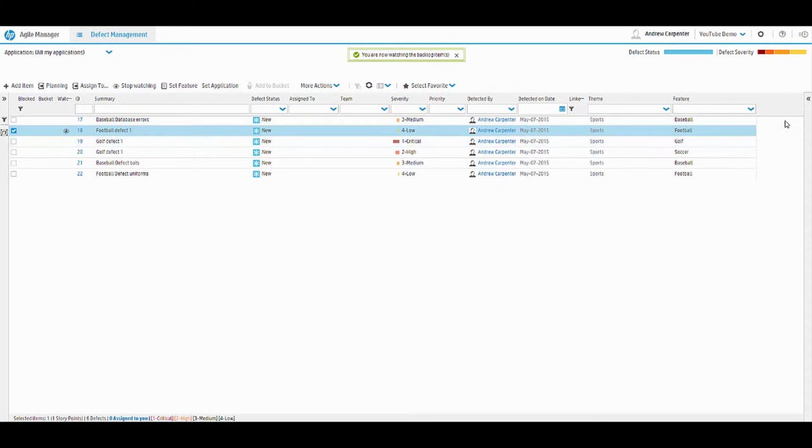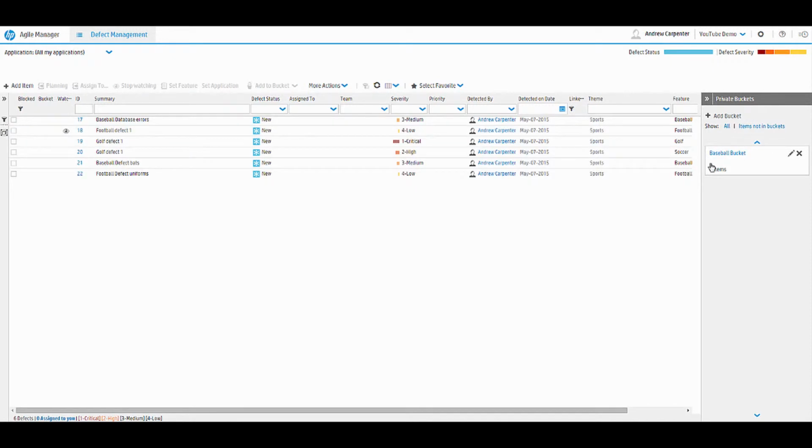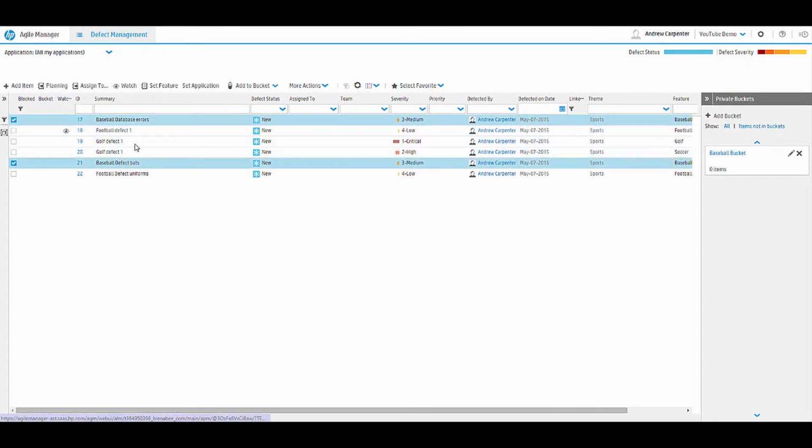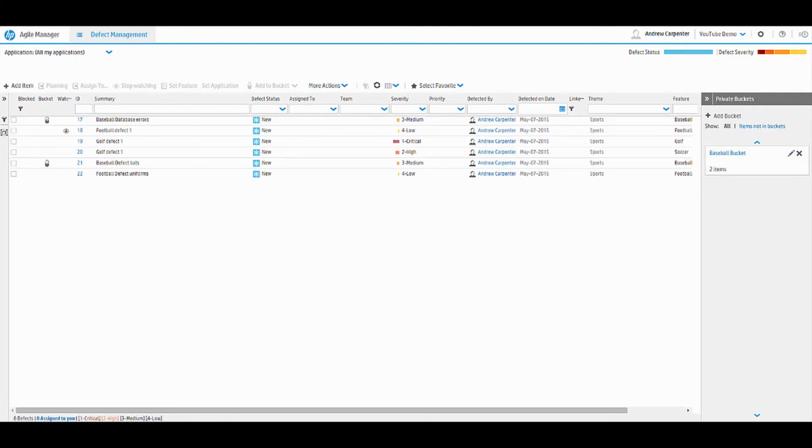On the right side we have another window pane. This is for buckets, so we can create a bucket and call this one the baseball bucket. In the baseball bucket we could just click and grab all of our baseball defects. It's a good way to stay organized. That way we can show either all items or click the bucket and only show the bucketed items.